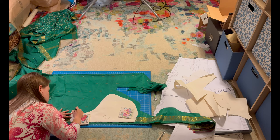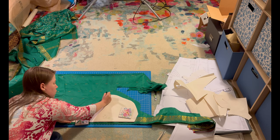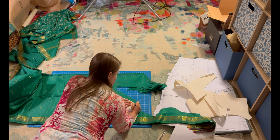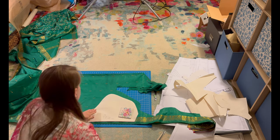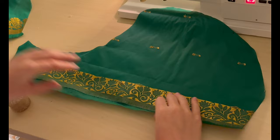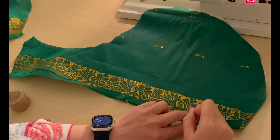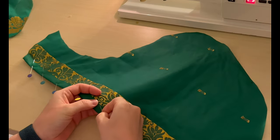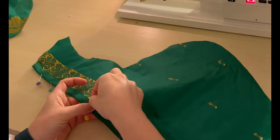I decided that I did want to keep the short sleeves from the initial design. So I just took the same sleeve pattern that I had created for my white gown and made it a little bit shorter, since that pattern was for sleeves that went to the elbow. And then I used the edge of my saree fabric so that I could get that nice thick gold border on the edge of the sleeve. I hemmed the bottom of the sleeve first by turning the bottom edge up just one time, because it is the edge of the fabric, so I don't need to worry about it fraying. I could have just left that sleeve as is, but I really wanted that gold border to sit right on the edge of the sleeve. So I folded that up, pinned it, and then hemmed it in place.